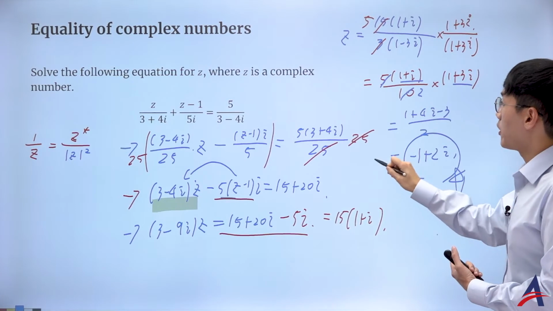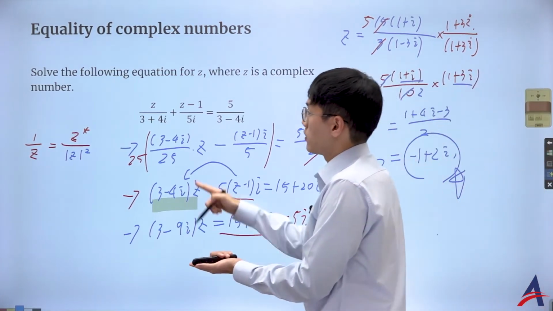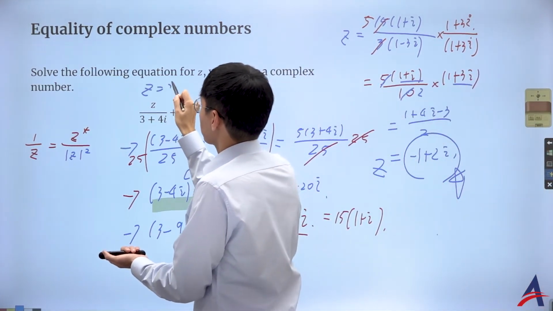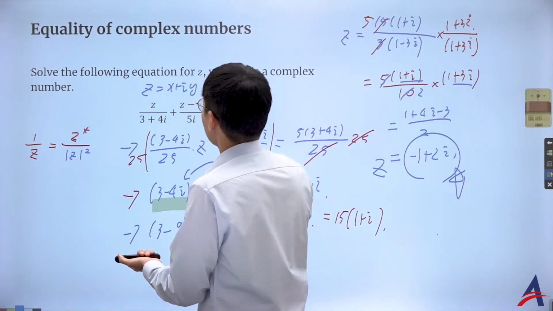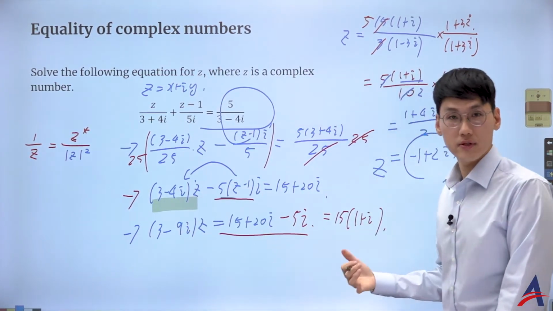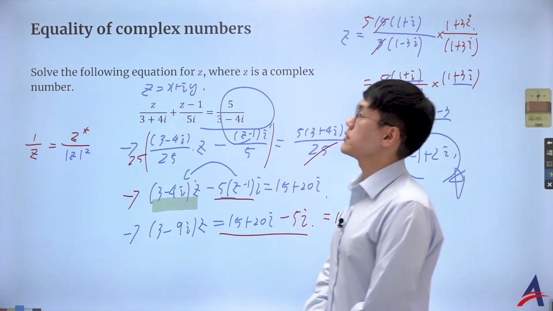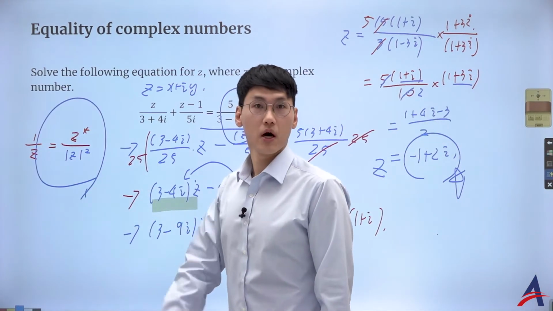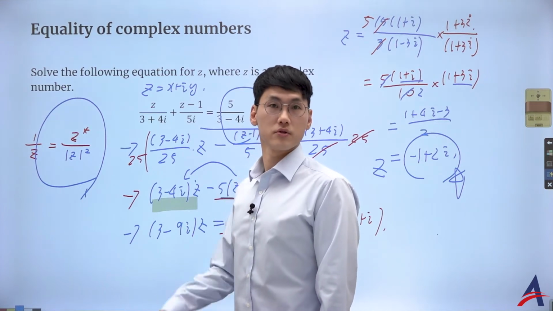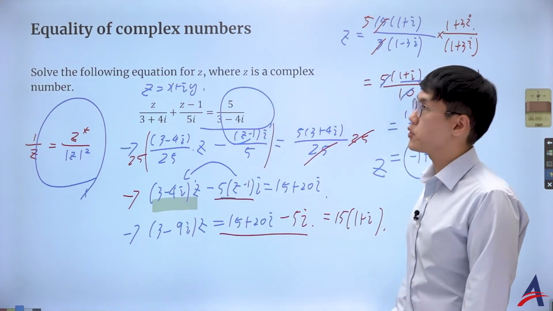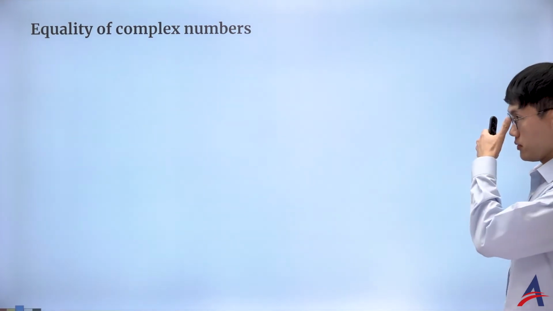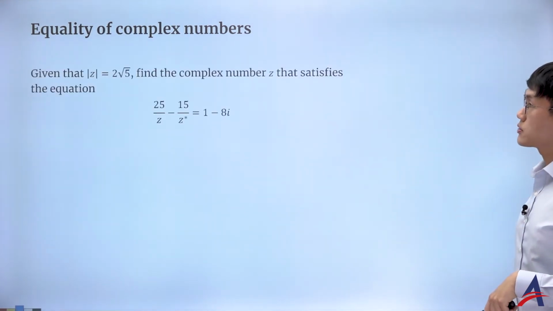What you could have done here is to let z be x plus iy and then try to compare the real and imaginary parts. But I don't have to, because I can just put the whole chunk of the forms, as long as I'm familiar with how to convert things with the product of a complex number and its conjugate. Those operations in the Cartesian form, you've got to be very, very comfortable with. Okay, all right.